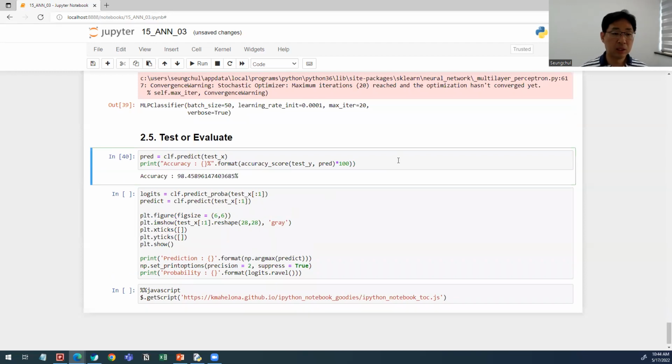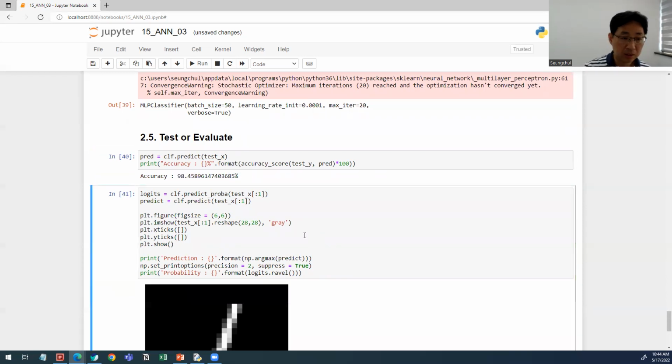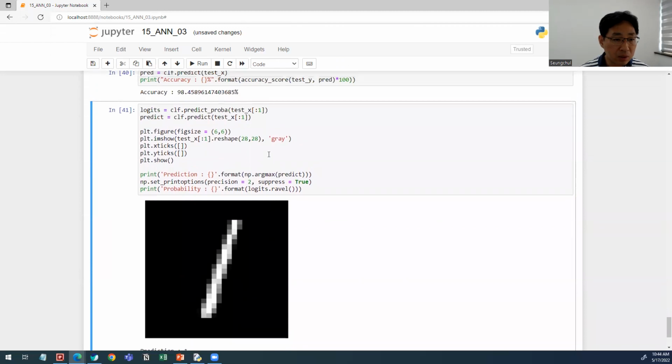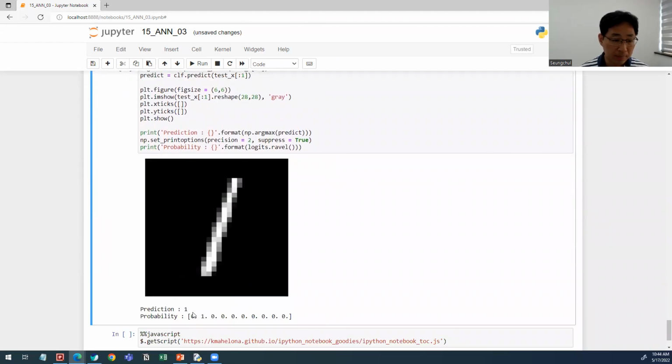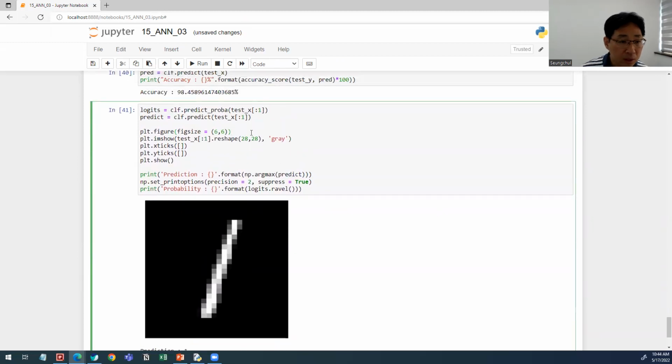So these are the prediction accuracy. For the evaluation, this is the 1, and this is the right prediction out of it. Let me see, 5 to 5.